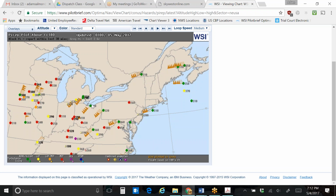It's pointing northeast. The far end is always where the wind is coming from, and the wind is blowing to the northeast. So if the PIREP is over to the left here, that means the wind is blowing from the left to the right, from the west to the east. If you count the little triangles, that's 25, 50, 75, so 100 knots even on this one. This one down here, 75, 76, 77, 78 knots.